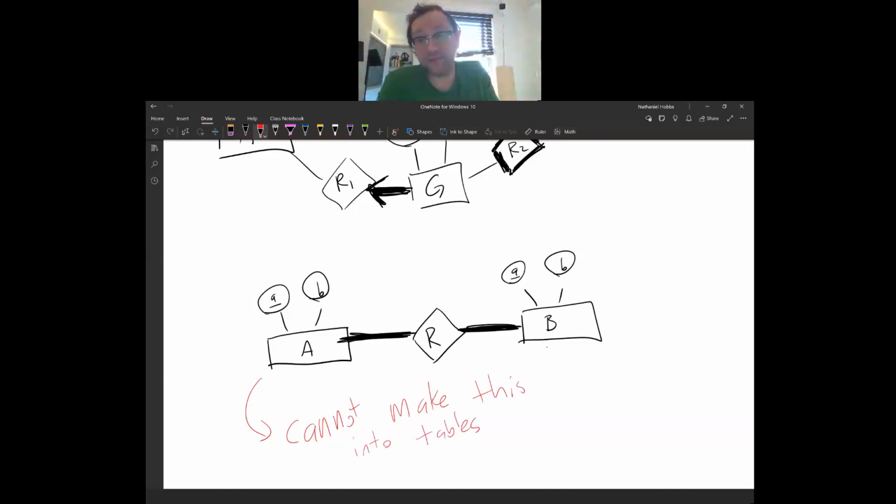But this you cannot make into tables. There's no way to capture this using tables. That's a good thing to know.